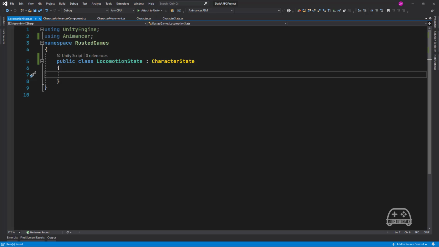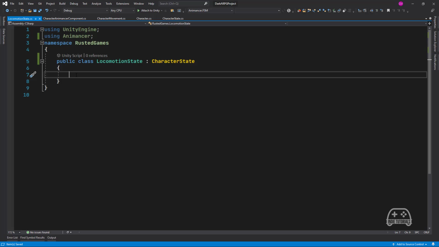Now this Locomotion state, instead of using a mixer state, which is like a blend space, is going to use individual clips or animations, and we are going to use the clip transition for every one of those, because that gives me the possibility to do a fade or crossfade between animations.